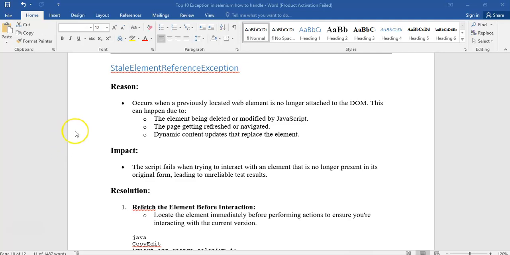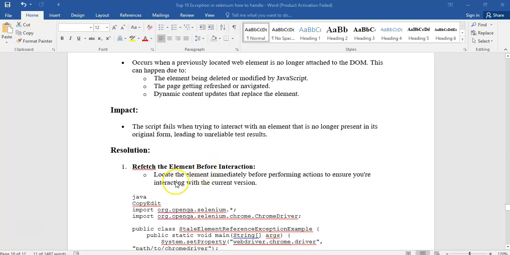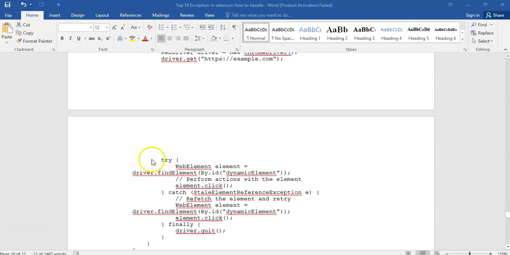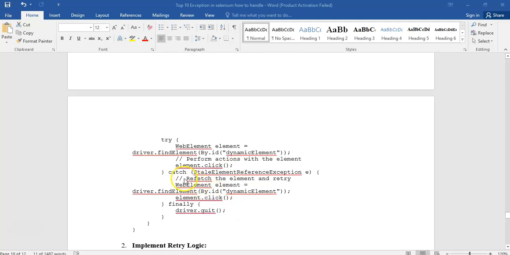The page may have been refreshed, meaning the previously identified element becomes stale, because it is newly loaded again. In those cases, what is the resolution? We have to locate the element again. Whenever we get a stale element, just find the element again and click on it.